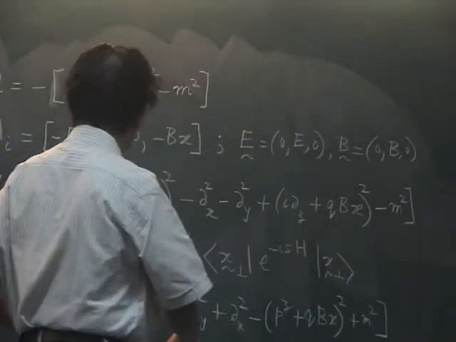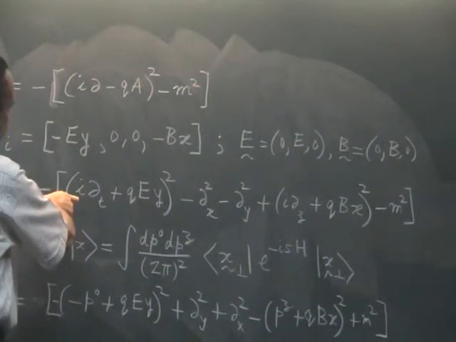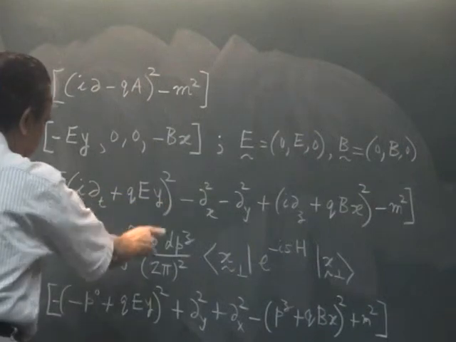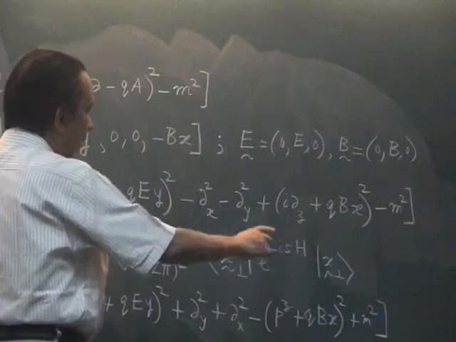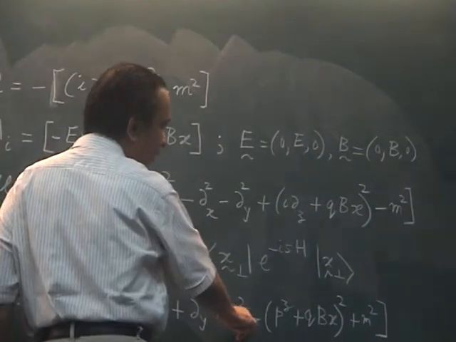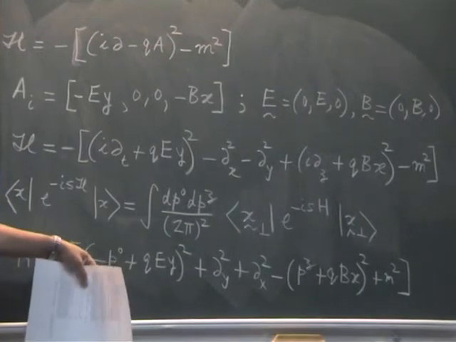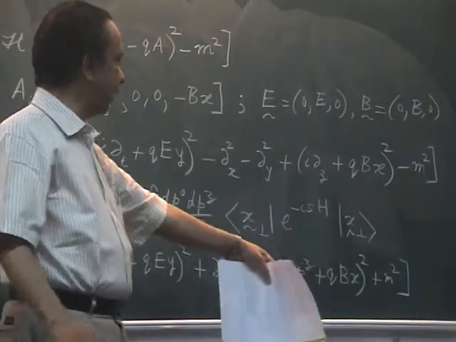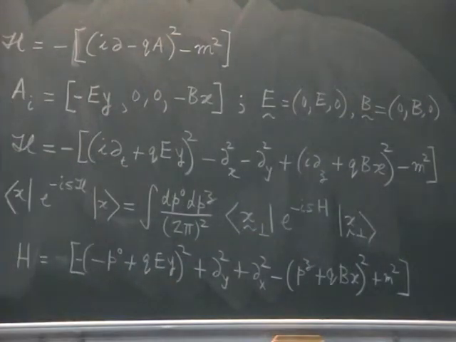Okay, let's make sure the signs are all right. So this minus, when I take it inside, is going to give you a minus sign on this, which I have taken into account. Then these two signs go away, and then this is going to give me a minus sign, and this is going to give me a plus sign. Also this d by dt I have replaced by minus p naught, and d by dz I have replaced by pz, which is our standard convention that time and space should have a flip in the sign. So what does this mean?